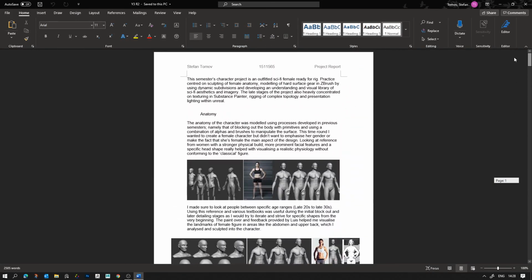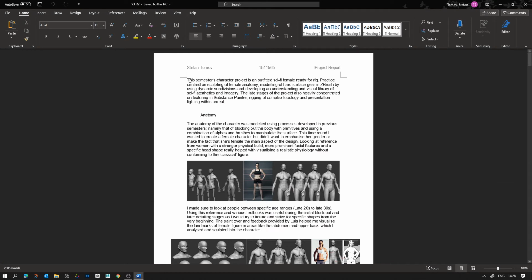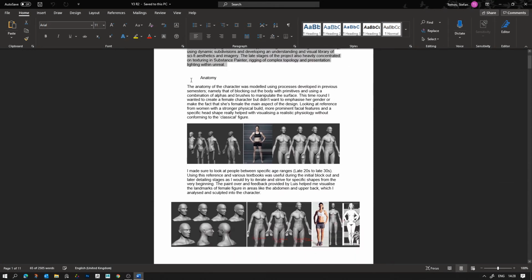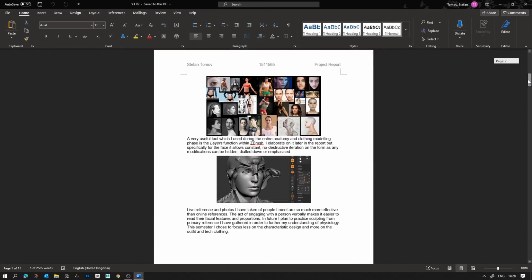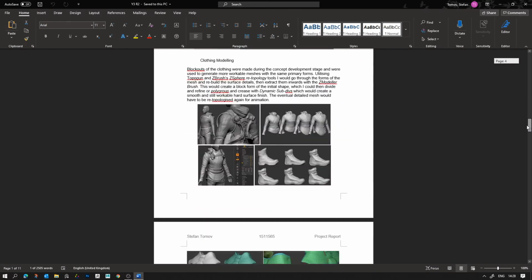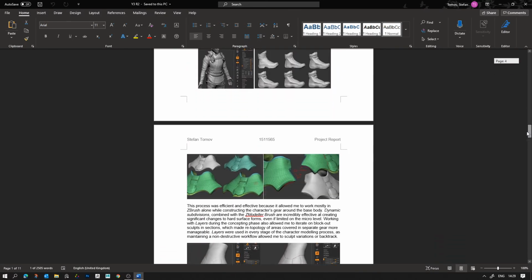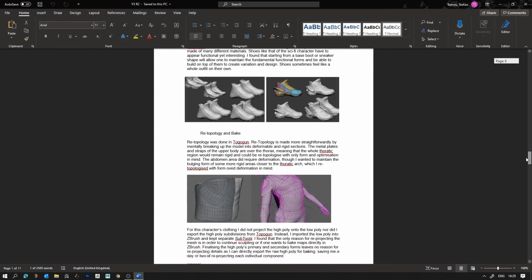But this format of concise introduction, what you did and what you used, and then you can even break it up into sections. So when I was working on this character, I broke it up into anatomy and research and clothing modeling because those were the focus areas of my project.